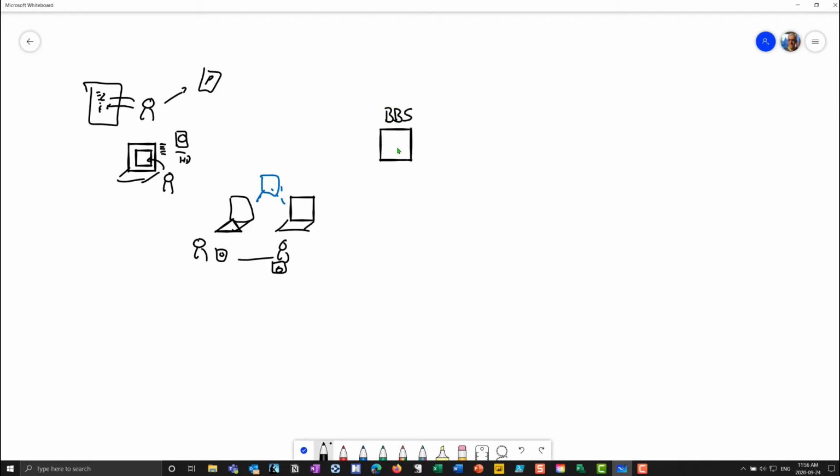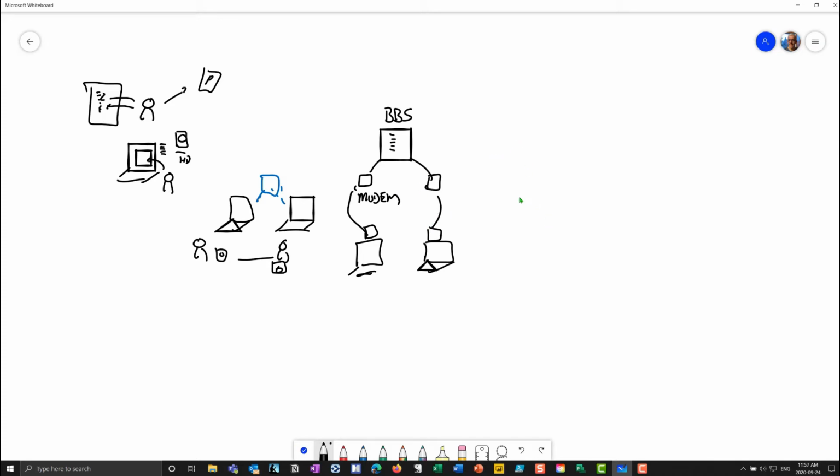And the bulletin board service was basically a service where you could dial in with your phone and your modem. You would dial in with your personal computer, using your modem to connect to the modem of the bulletin board service. Here was a place where you could download files and work with other people, and this was a form of collaboration. It was used for grabbing files, a lot of times drivers and patch files for your personal computer, or a lot of times just for having fun, playing adventure games, downloading different files.